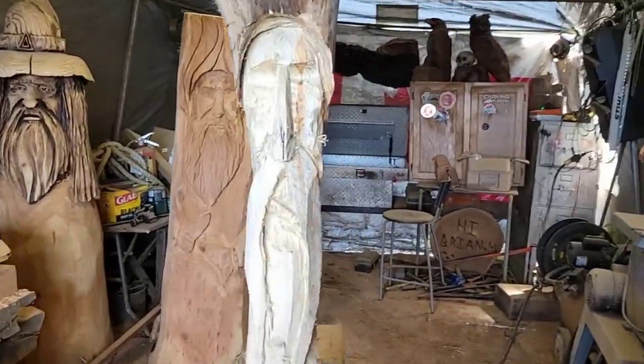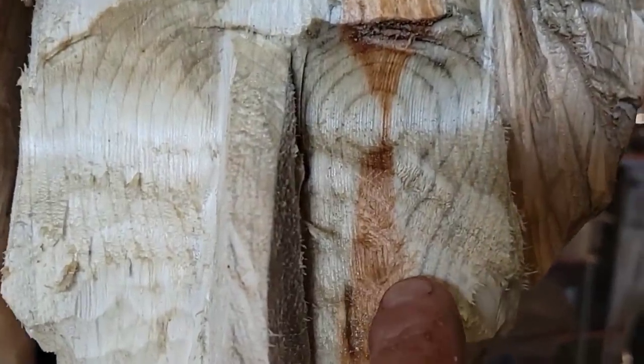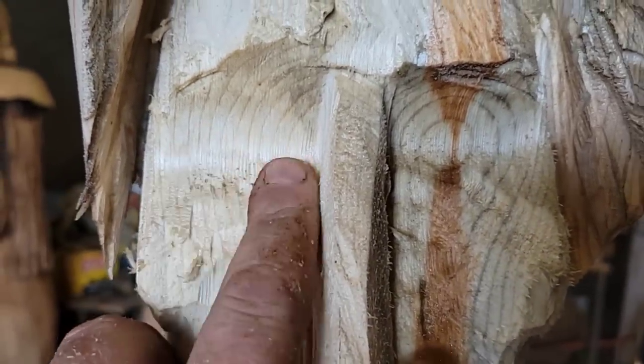Okay, I'm pretty sure this is older. I don't know. Maybe some of you guys might be able to know. You can see those black lines in it. It's got the whiter grain.